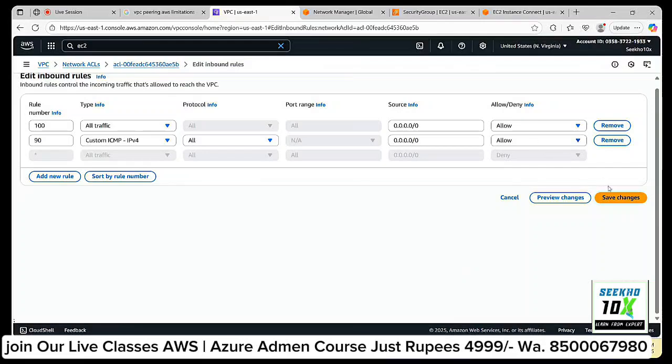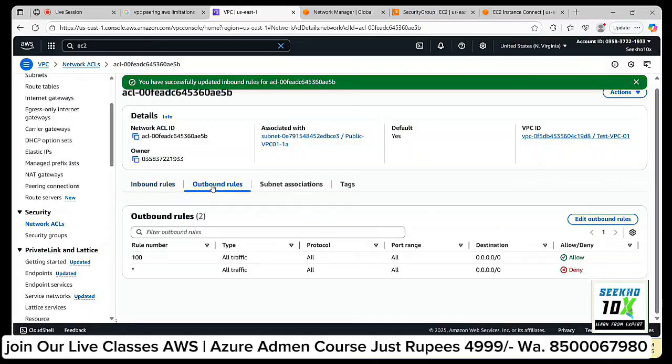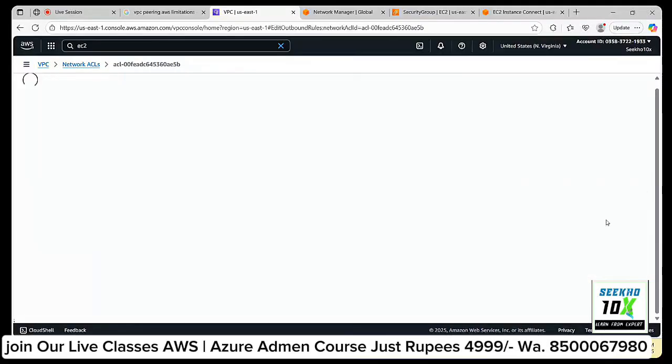I will click on save. Now my rule 90 comes on top. The ICMP packet is allowed from all ports, and the source is anyone. Similarly, I can do the same in the outbound rule also.